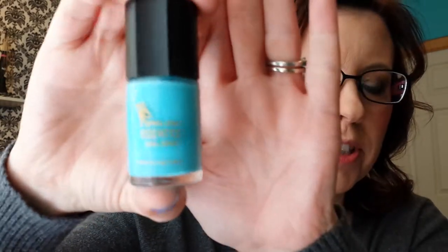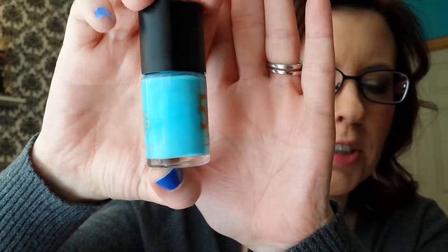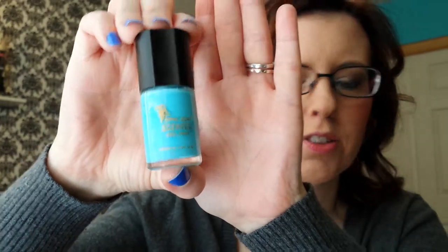Then I have this one called Emma Jean Scented Nail Paint. Just look up Emma Jean — E-M-M-A-J-E-A-N — Scented Nail Paint. This color is Berry Tarte. It's this gorgeous blue polish, so bright on your fingernails. It's so nice. I'm not even into the scented thing — it just happens to be scented.